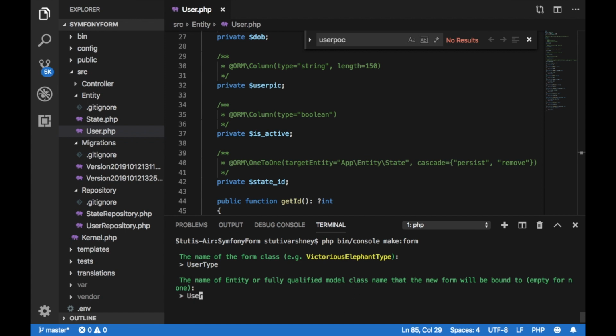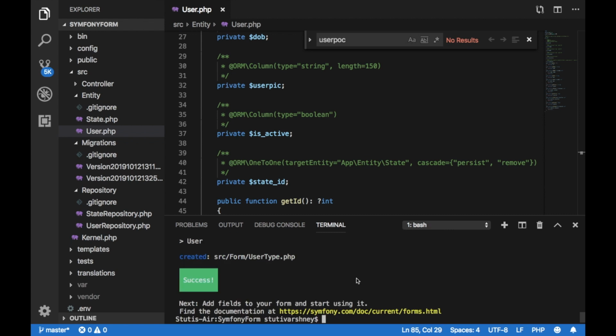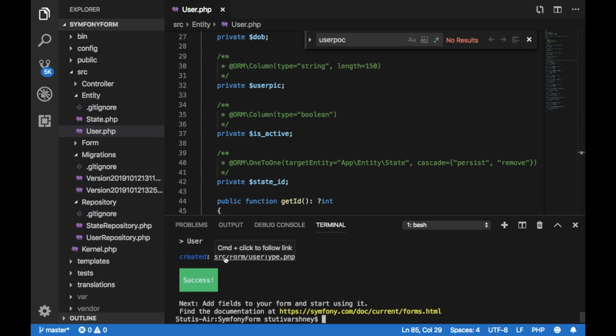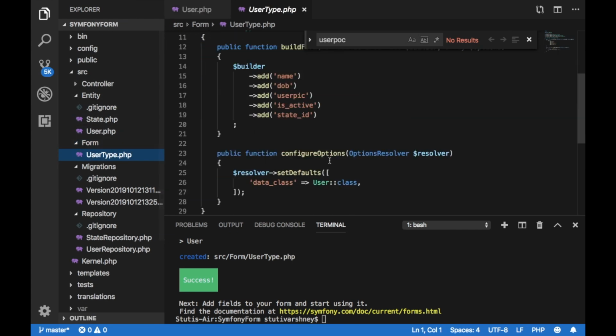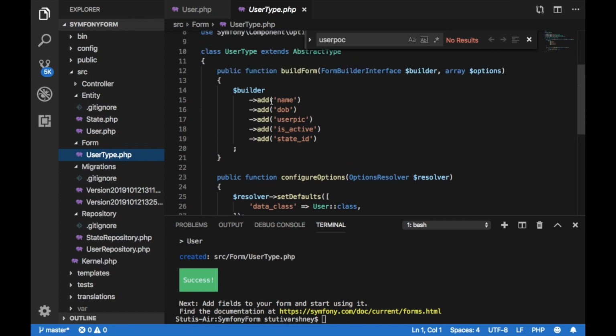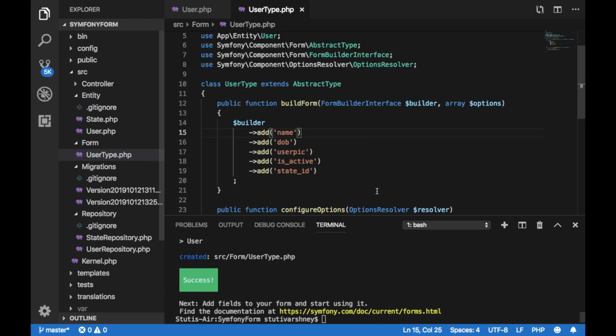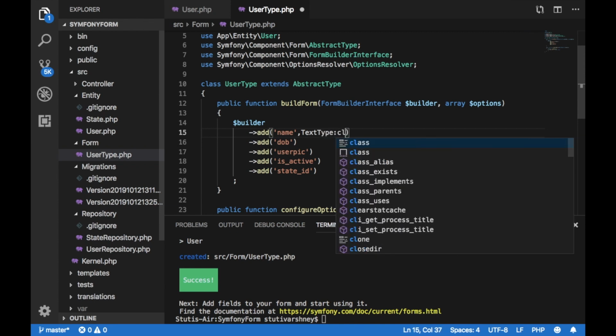It is User, enter. And you can find your form type in src/Form/UserType. Here it is, your form. It has all the parameters which we have created in our entity class. Now we need to define the type of the fields for the form regarding these parameters. So the first one is TextType class.